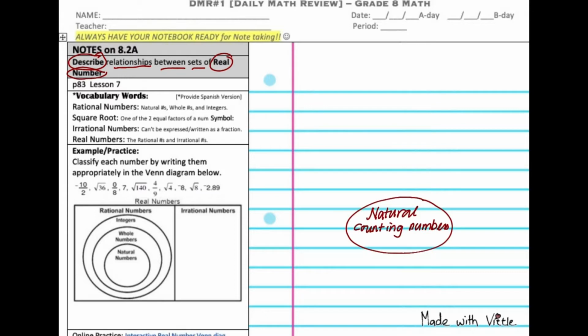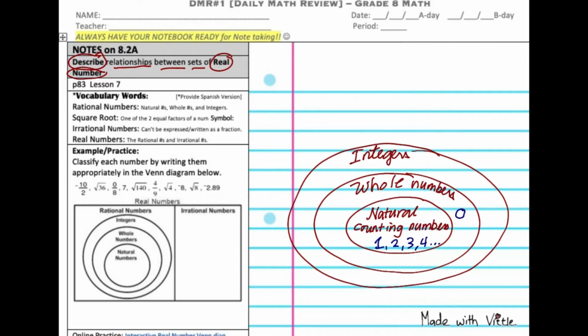You should remember the natural counting numbers, which are the numbers we count with, starting with 1, and then 2, 3, 4, and so on. These natural counting numbers we count with are also called whole numbers. So we're going to write down whole numbers on the bigger circle where it's inside. The number we cannot count with is the 0, so we cannot include it where it says natural counting numbers. So where we place the 0 is where it says whole numbers.